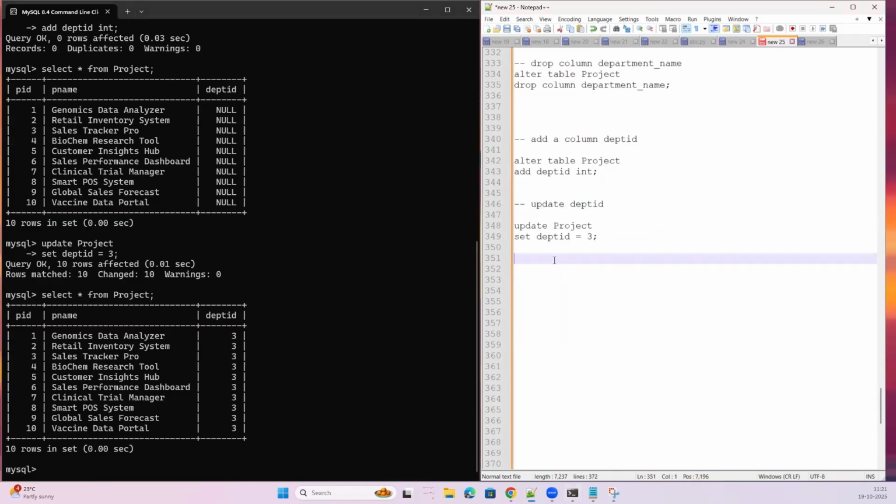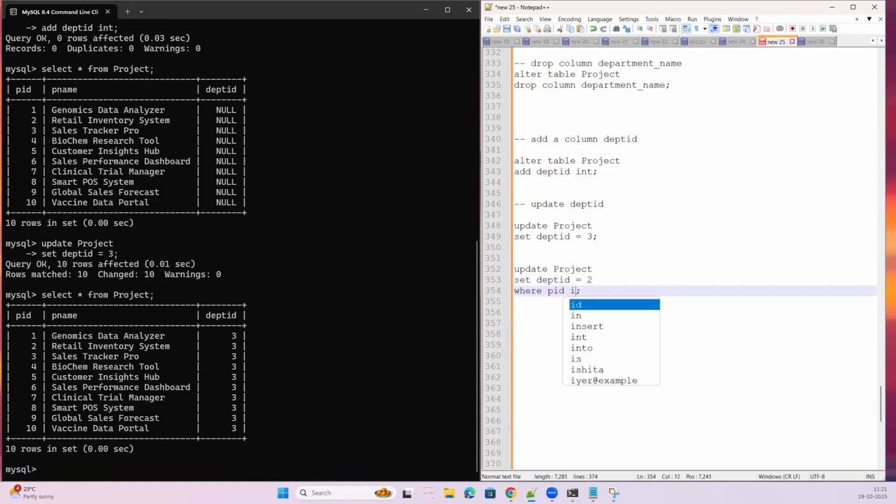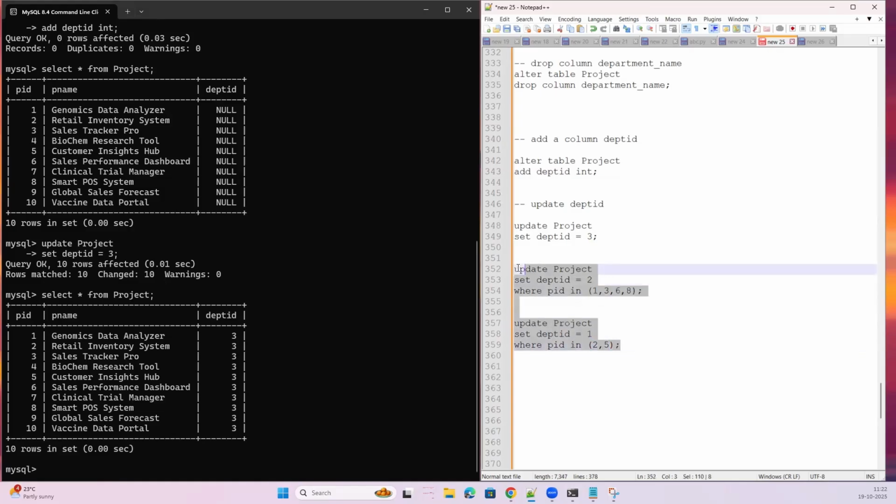Now I want to specifically update a few things. Set department ID to 1 where PID in 1, 3, 6, 8. And department should be 2 where PID is the other two. That's it.